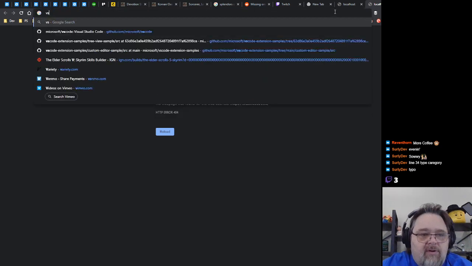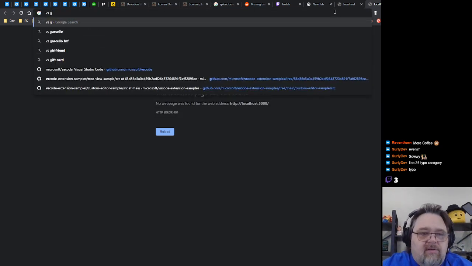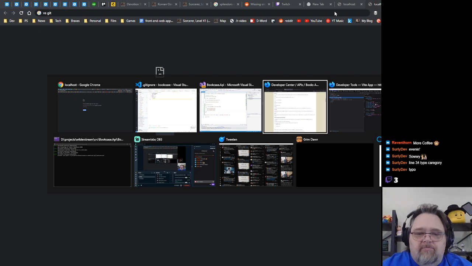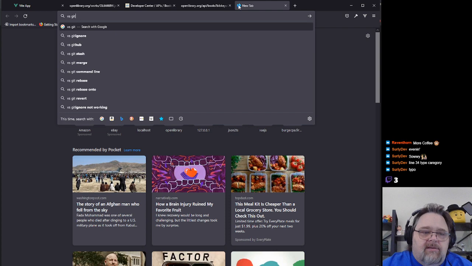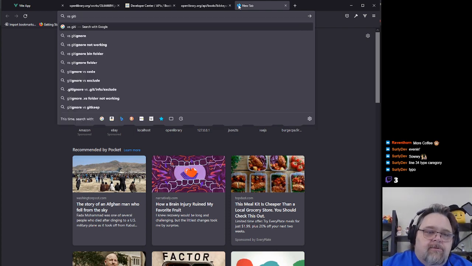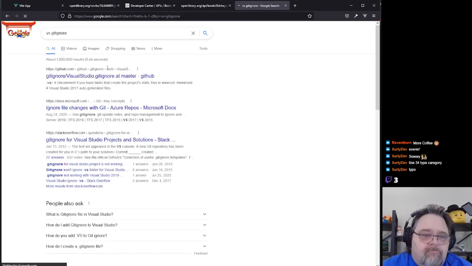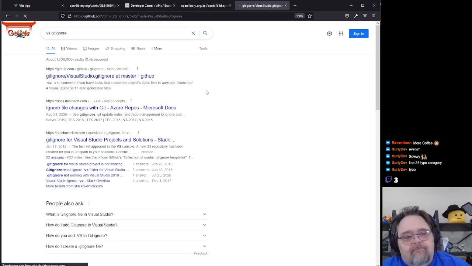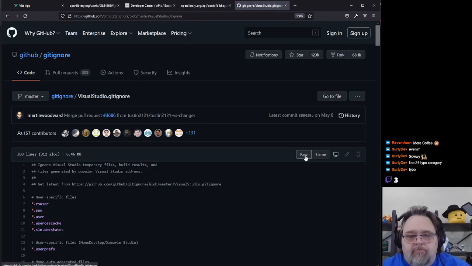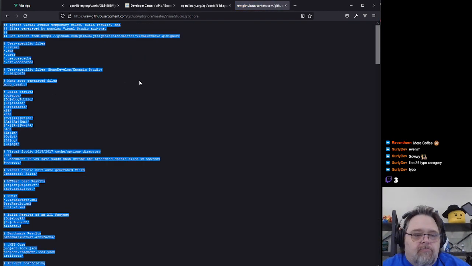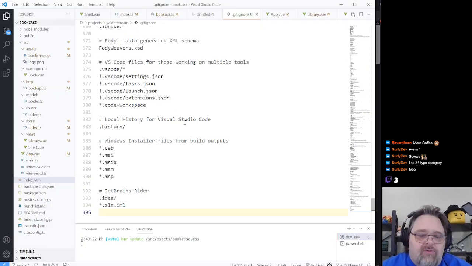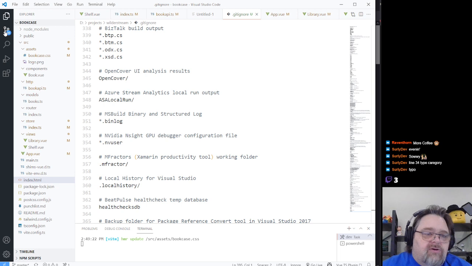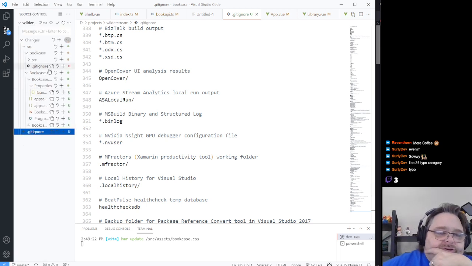So VS git. Oops, let's do it in the other one. VS gitignore. Just going to add all the Visual Studio specific stuff so that our changes should become much, much less.